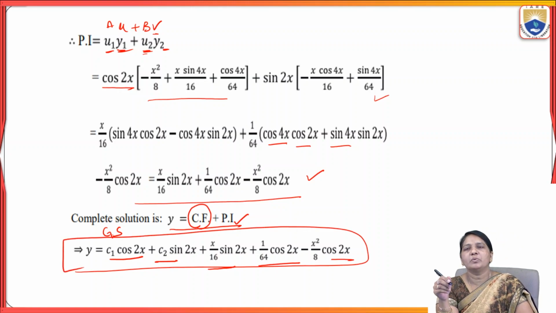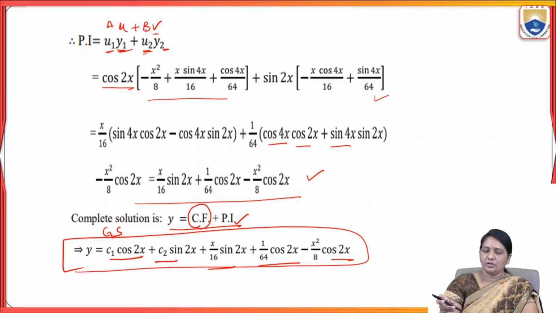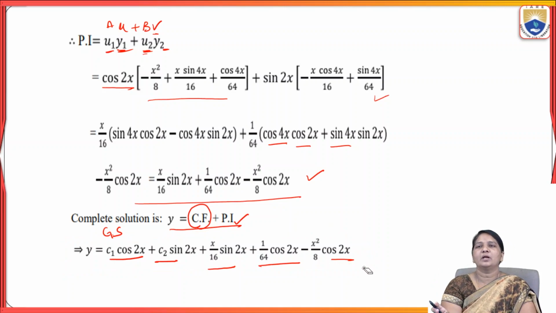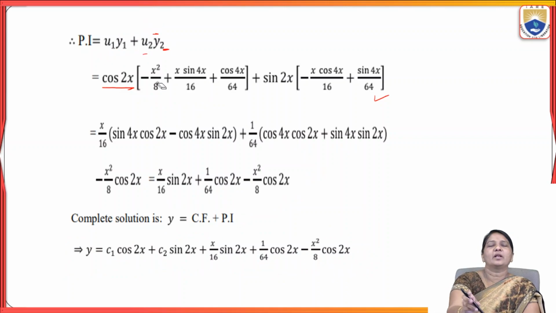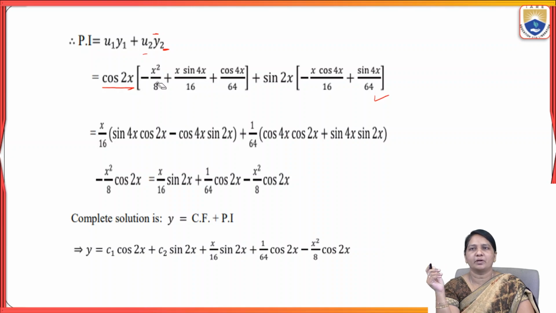Here the simplification of these values will depend on the q of x. If q of x is simple, then we can get the particular integral a and b values very easily. If you have difficult terms or multiple terms, then we get more lengthy and difficult simplification here. So that's why you have to check properly when you are doing the simplification. I hope we get better clarity about this method of variation of parameters.